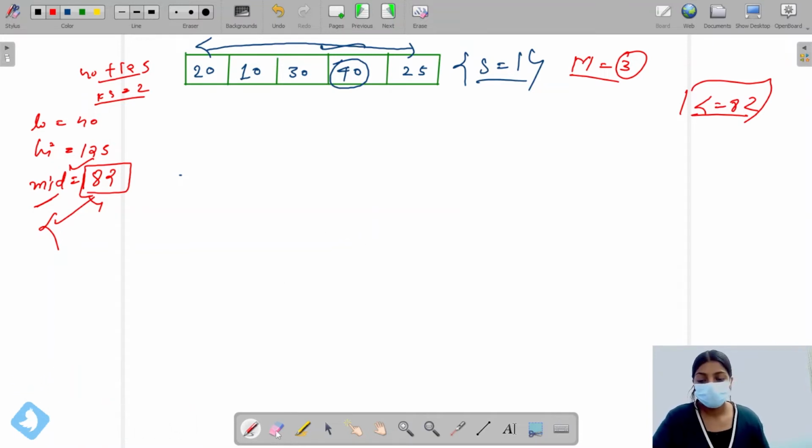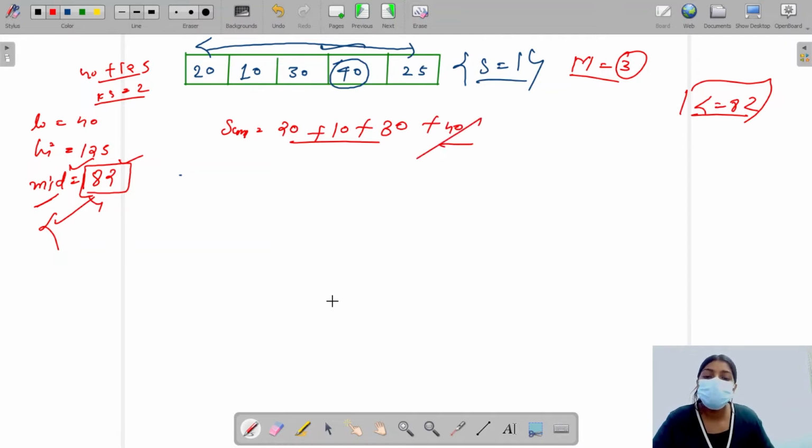Now I check here. I have, let's say, 3 students. I keep a sum here. Can my first student read the book with 20 pages? It says yes, because I have set its capacity to 82. Now I say okay, then read the second book also. It says okay, I can read, because you are giving me a sum of 30 pages. Now I say read the third book also. It says okay, you are giving me 60 pages. My capacity is 82. I can read this. Now I say read the fourth book also. It says no ma'am, I cannot read this book because it is more than my capacity.